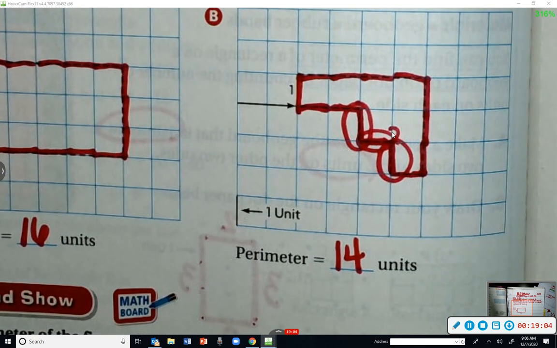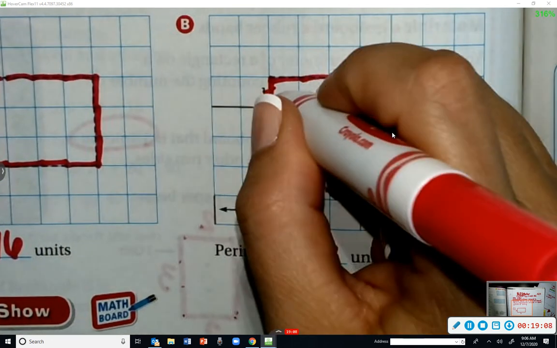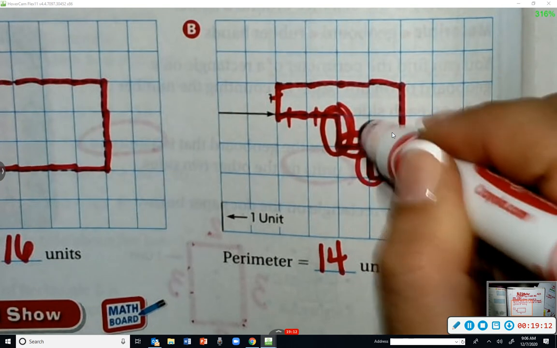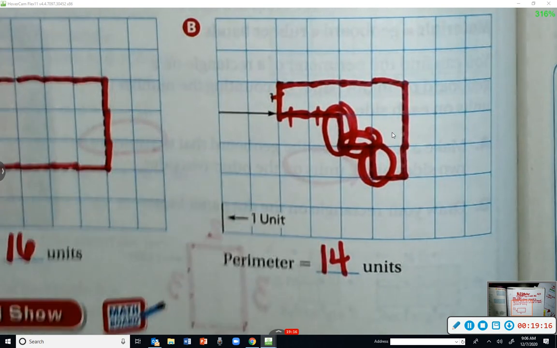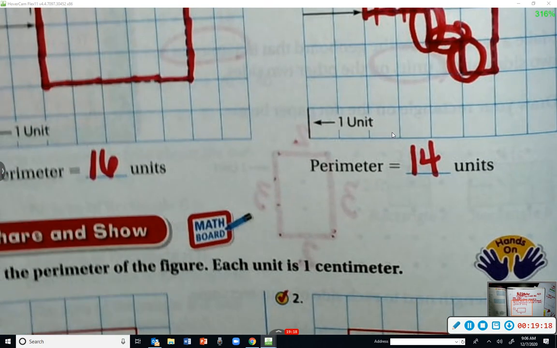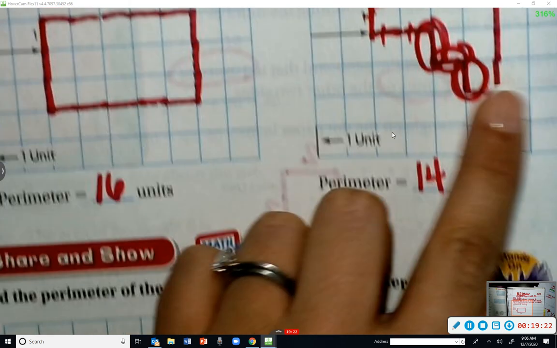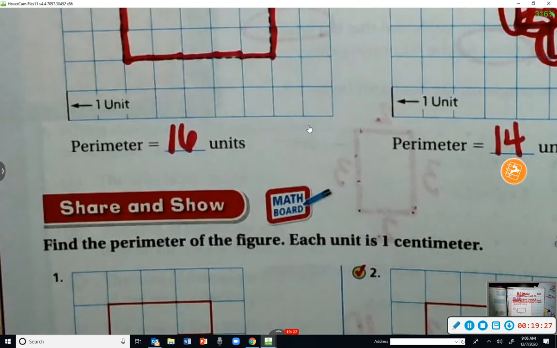So it helps to trace, because some people want to just count like this, 1, 2, 3, and then they end up missing these inside ones somehow. Okay? But if I trace, I don't pick up my pencil until I've made it all the way back around and every line is covered, right?